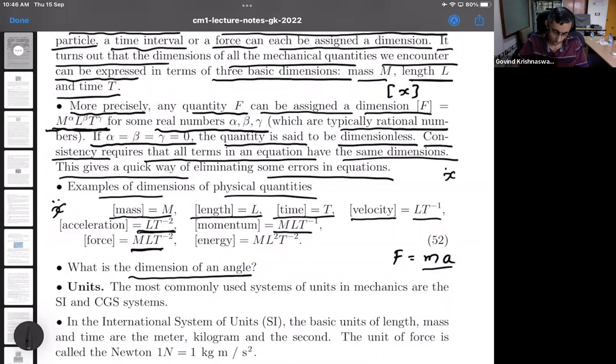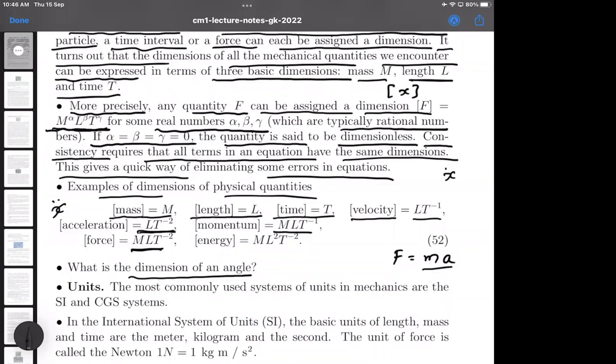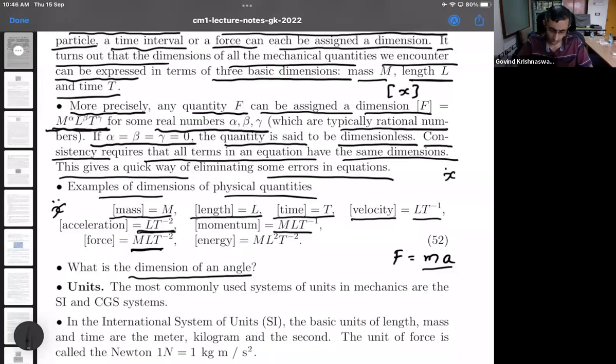There are many ways to look at it. How would you like to explain it? Please offer your suggestion. It's a ratio of two lengths. Indeed, very good. From trigonometry, we define angles. It's a ratio of two lengths, like an arc length and a radius. This kind of thing. So indeed, angles are dimensionless.